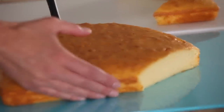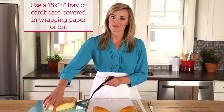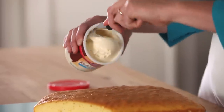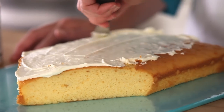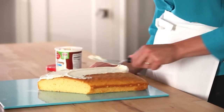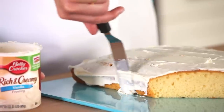Use a spatula to transfer your cake to your board. Make sure you place it farther down on your board so you have room for the flag at the end. Take one can of frosting and spread about half of it onto your cake. We're going to use this frosting to make a crumb coat, which is just a thin layer of frosting that seals in the crumbs and makes your cake look really pretty.